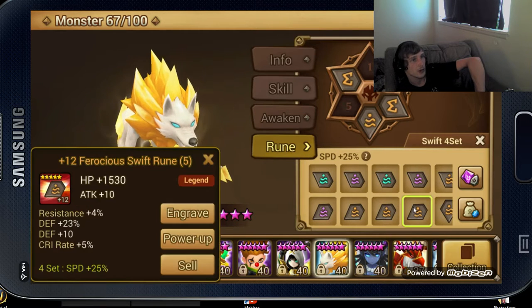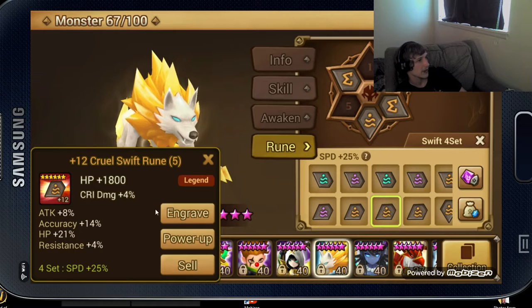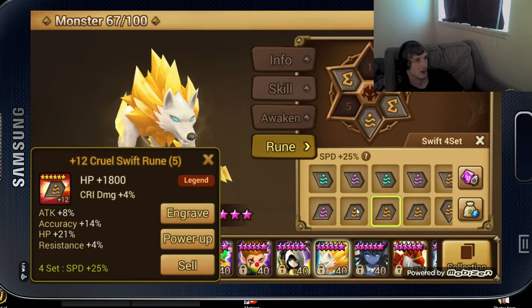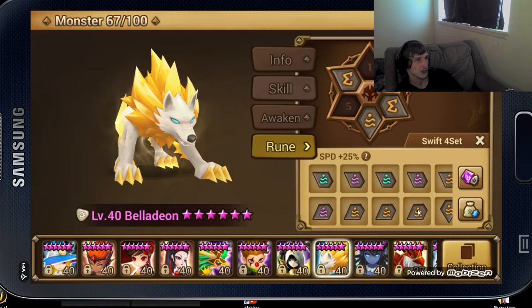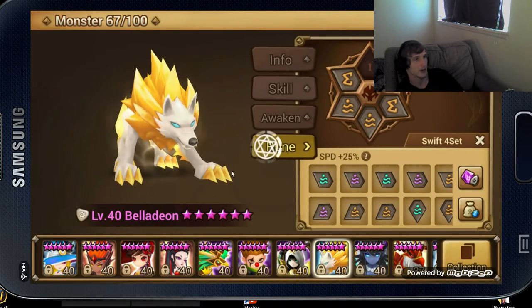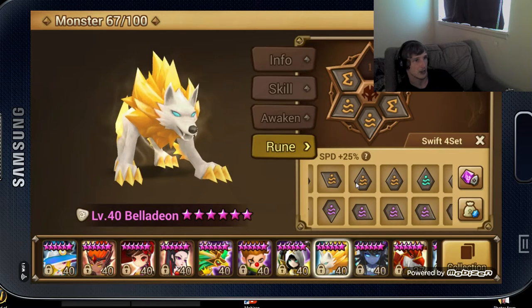So, alright. Now we've got our energy set. Let's see what else we can find for our 5 slot. It's got an HP percent. Ooh, look at you. That's 14% accuracy, 21% HP, and a little bit of resistance. I think we've got a winner for that. But let's check just to be sure that there's not something better than that. It's got to be 14% accuracy and 21% HP. Let's see. Nope. Alright, we already have our energy set. So, that rune's going to be going on Bella, because Bella and Vero are pretty much your two primary monsters. They're going to get you through the first two dungeons, GB10 and EB10.